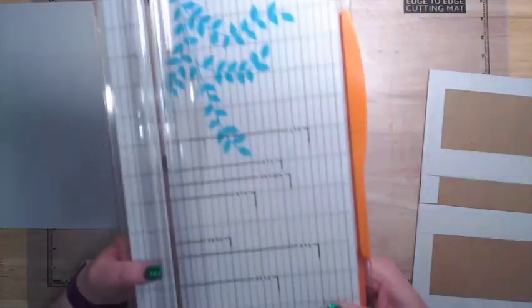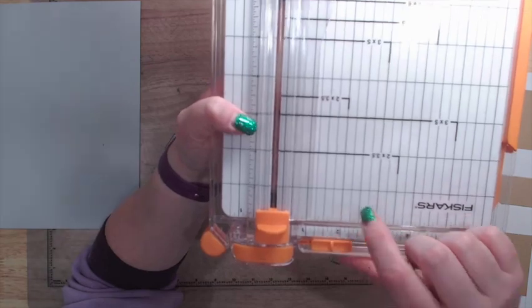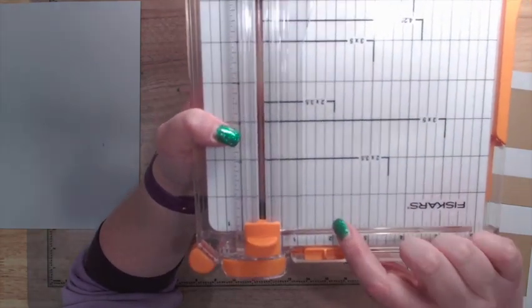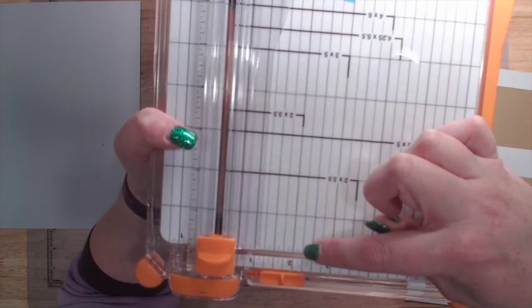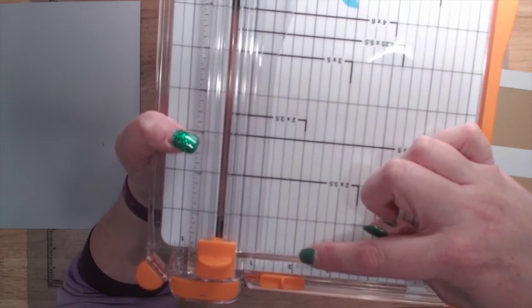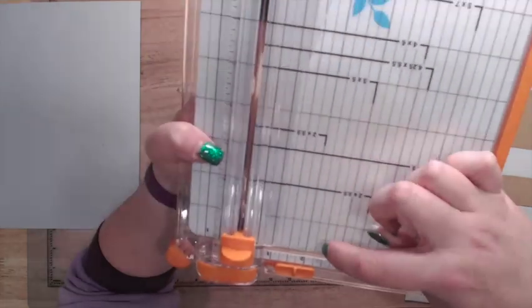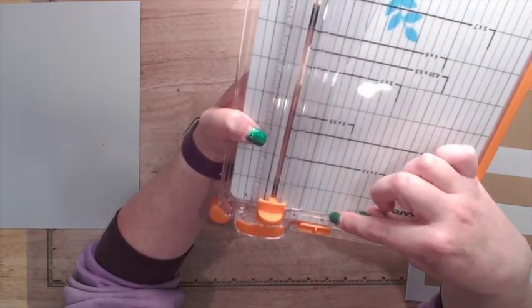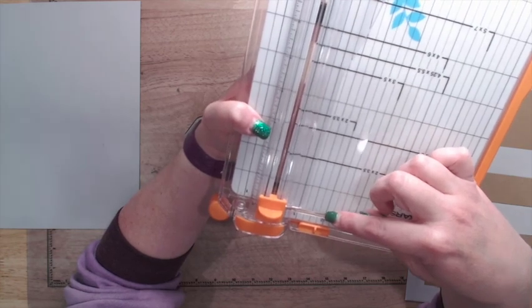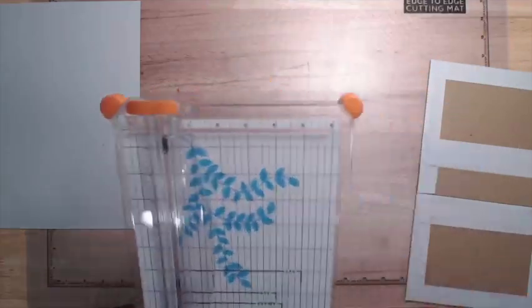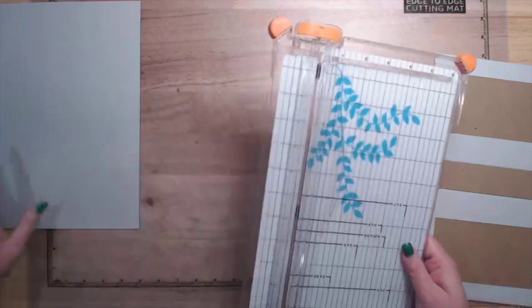It's going to be the same on your paper trimmer. So for instance, there's 2 inches, 2 1/4. This line right here is 2 1/8. On your paper trimmer, the little short line in between the eighth and then the whole measurement is your 16th. We don't use that super often, but it's good to know how to do that.